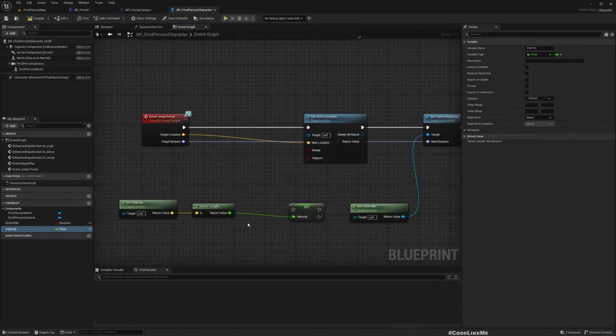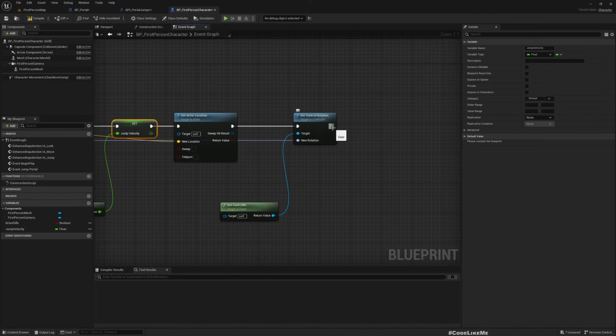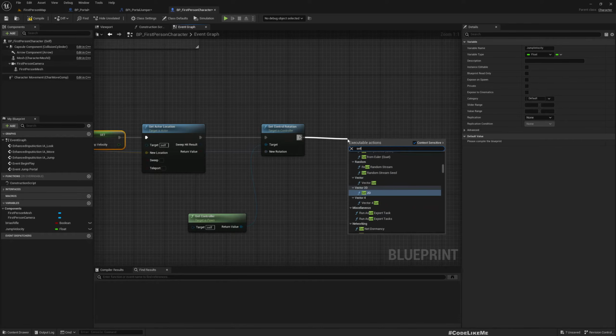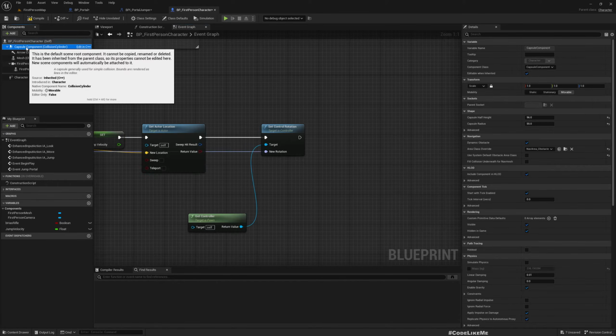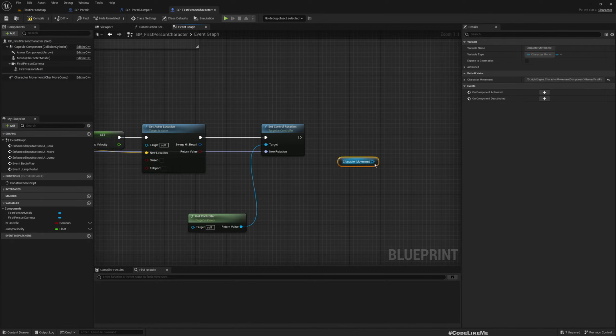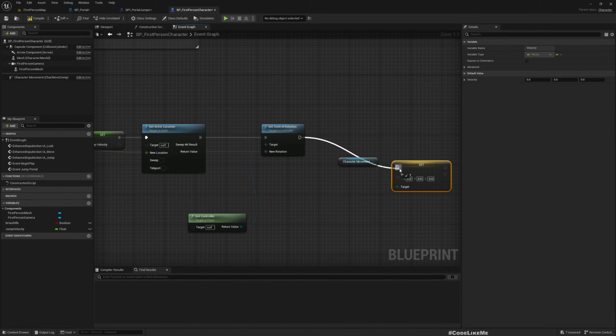Velocity. Wait, should I call it jump velocity? Right, and then once we jump, after we jump, we can set velocity. Movement component, set velocity. So how do we set the velocity?